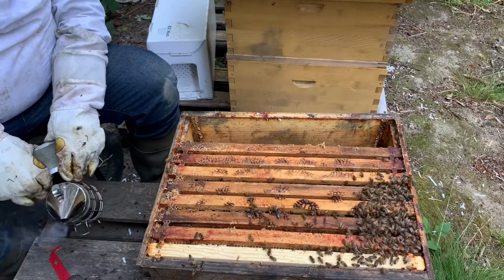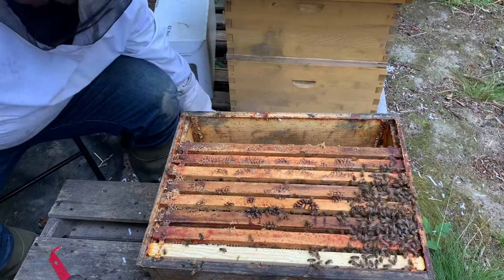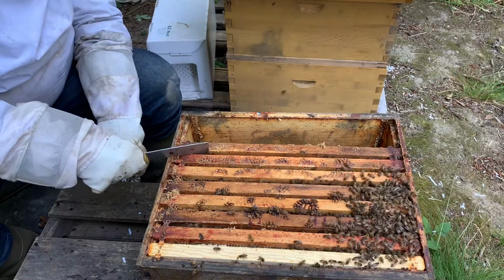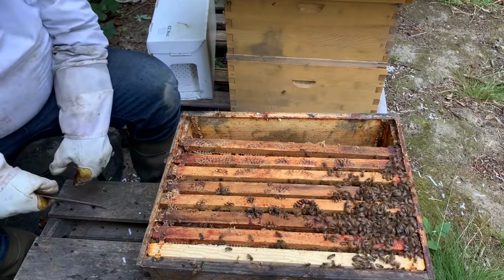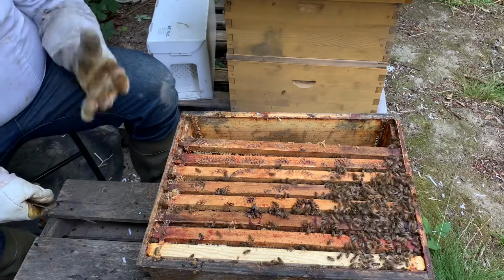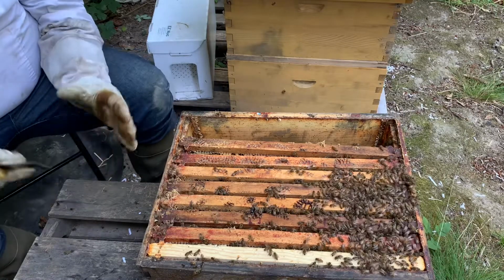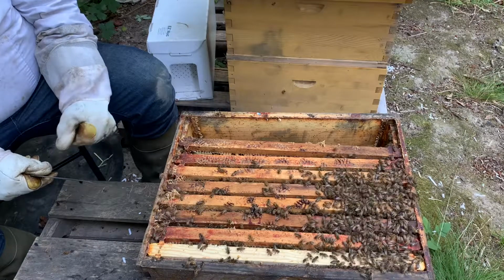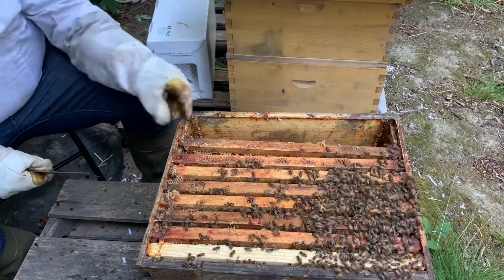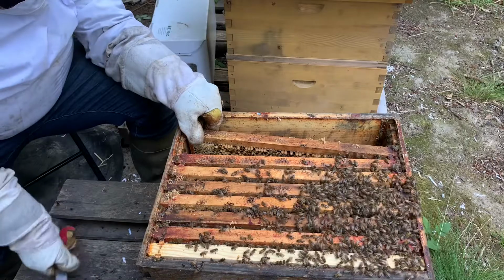So on this frame here, I could see drone brood right away. And you could tell the difference between drone brood and regular worker brood in the fact that drone brood is puffy. It looks kind of like popcorn, as opposed to the nice flat worker brood, which is flat on the frame and kind of looks like sandpaper, while drone brood is raised, puffy, kind of like popcorn.